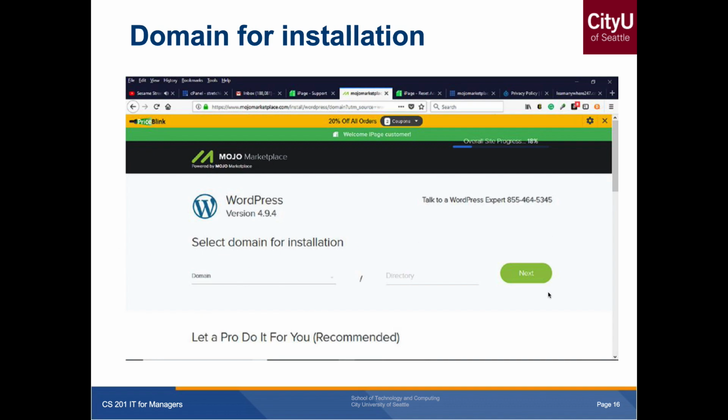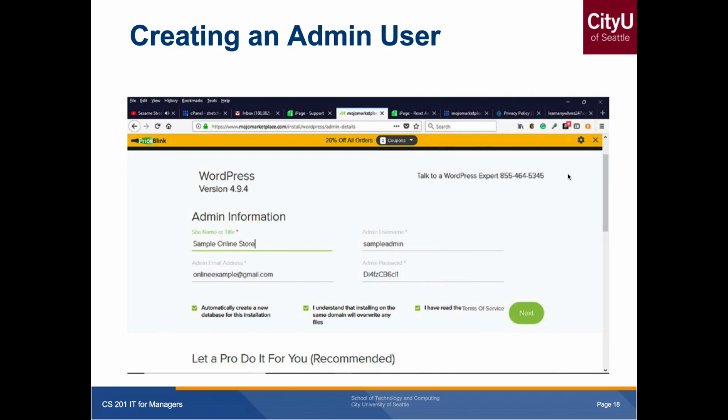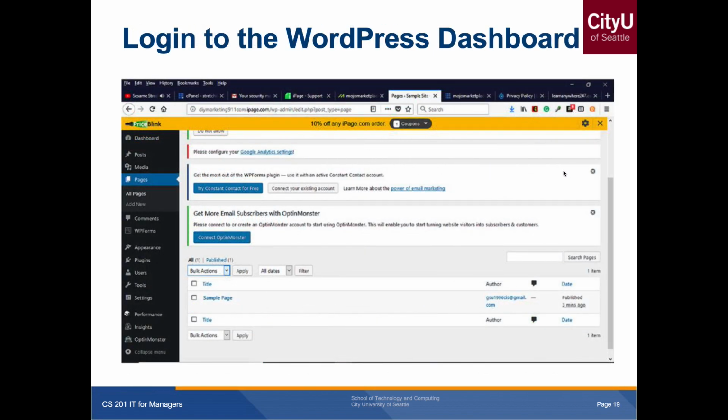And after you click the installation, you would provide the domain name, right? And additional information for the admin user. Because you do need to log into that WordPress instance or site, the new site that you're creating. And then when you log into your website, let's say this is my new WordPress website.com, you add /wp-admin so that you can go to a login page for the admin user, and you fill in the username, password, and you get to see this dashboard, right? So this is the intuitive interface for us to quickly develop our website.